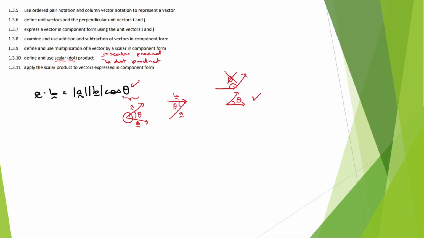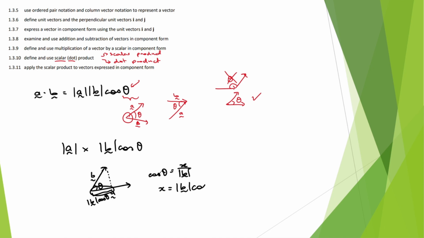If I consider what that represents in a mathematical sense, if I separate A and B a bit more obviously, so I have A and then I multiply that by B cos theta. Let's say this is A, let's say this is B, and this is theta. Then B cos theta, the magnitude of B cos theta, is the magnitude of the component of B in the direction of A. And that is because cos theta will necessarily be equal to whatever this value is here. So let's label this value X, divided by the magnitude of B. So this value here will therefore be equal to the magnitude of B times cos theta.